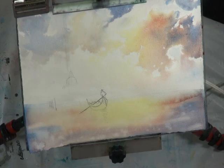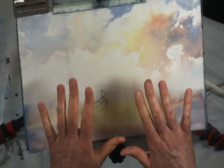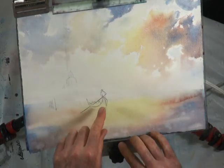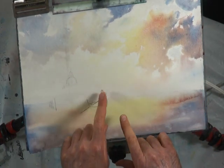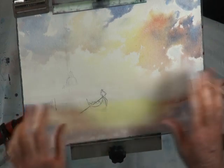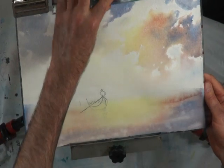Okay, so let's look at the lesson plan. This morning I did not wet the back, but I was thinking about wetting the back. Wetting the back will just provide me with more time. I can play with things a little bit more. But then, of course, when I'm done with that, I might have to dry it a little bit. But actually, when I'm done with my next stage, the only thing that'll need to get painted is the silhouette of this gondolier, and maybe a couple little dark dashes here and there. So I'm going to try that.